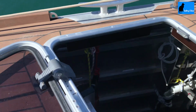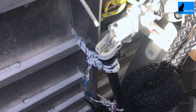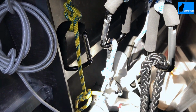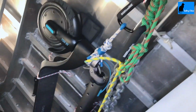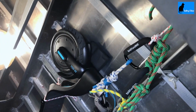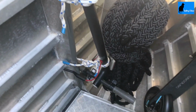So now that we have these 2 scooters, we were thinking we could put them in the sail locker, and sure enough, they did fit. What Peter had to do was drill some holes, two tiny holes, so that we could fix them to the sidewalls of the sail locker, and they fit really snugly and nicely when we're underway. Even when we are sailing upwind and the bow is moving a lot, they're super secure, so it's the perfect place to store them.